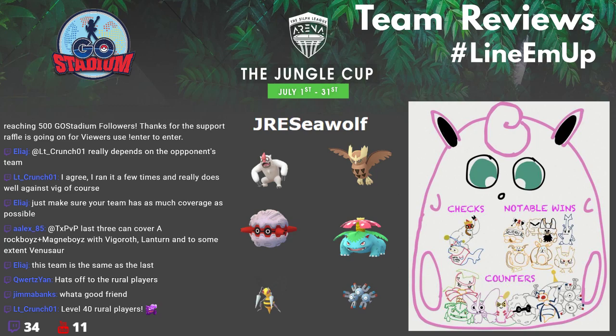You're okay on the Lantern front, which is always kind of the big thing that shouts at me when someone uses Magneton. You're okay on Wigglytuff. You're okay on Vigoroth-ish. You're really relying on Venusaur and Beedrill, though, in the mirror.